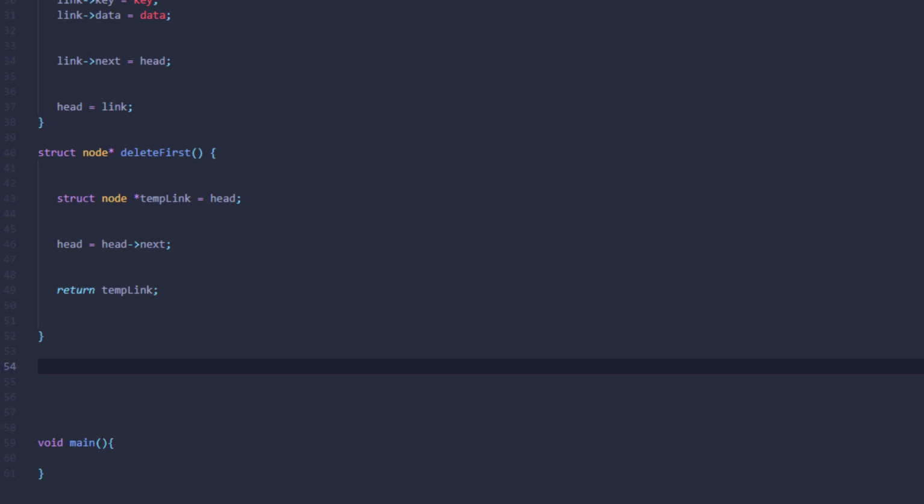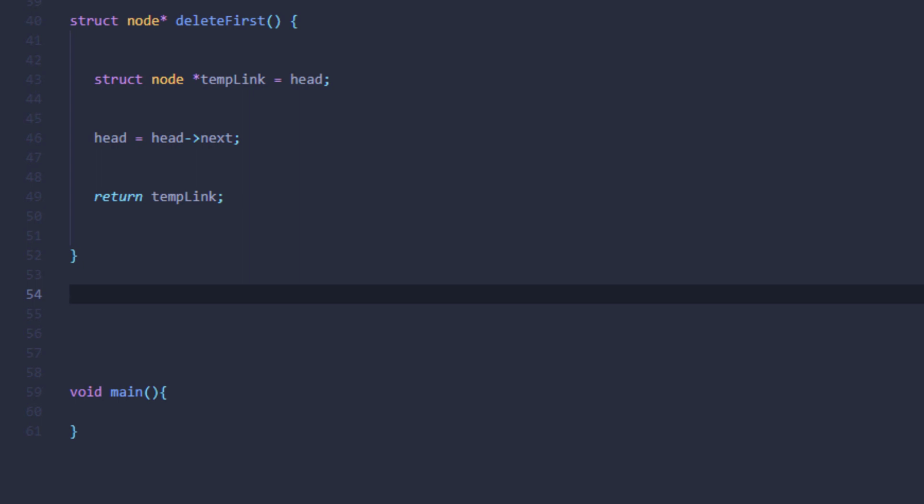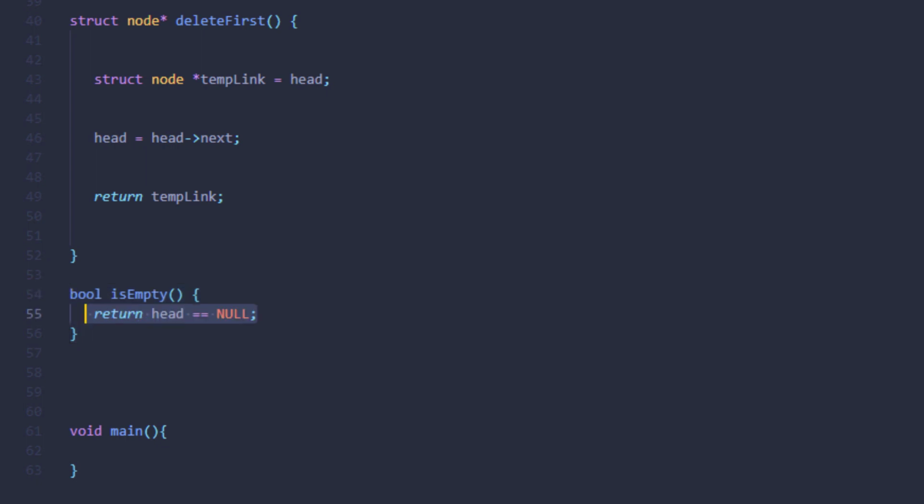And then we also want a function that would help us check whether the linked list is empty or not. Well, for that I'm just simply going to create a boolean function and name it isEmpty, and within this function we simply have to do one thing. If our head pointer is null, then that means we have no node inside our linked list. So that's how you check for an empty linked list.